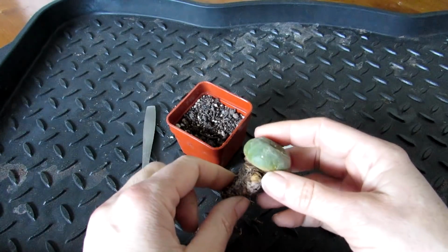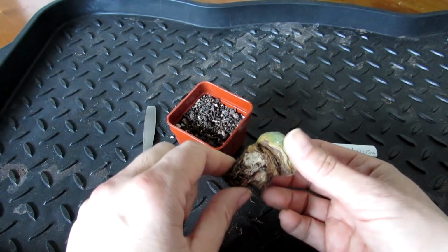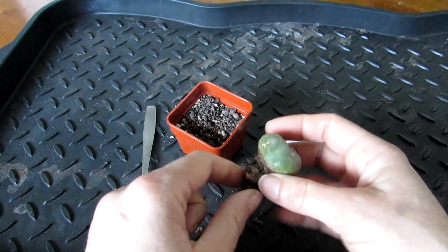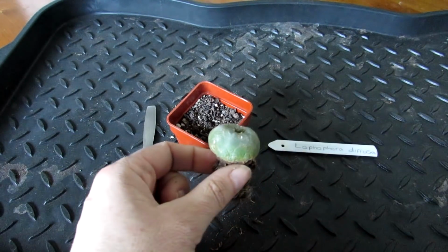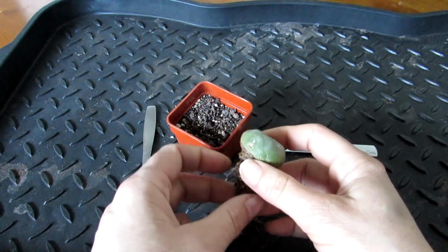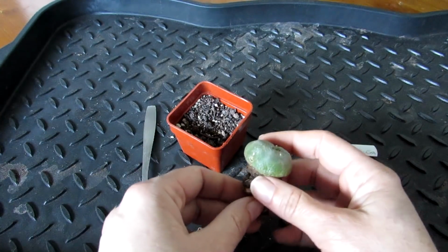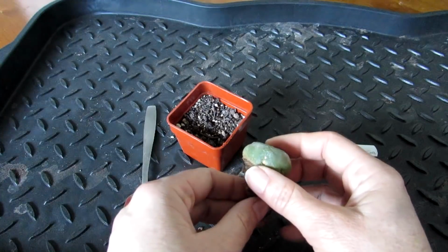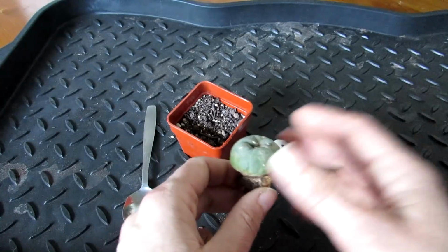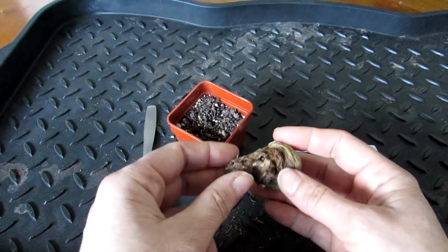But basically, the roots died back and it formed the common orangey type of rust that these plants are prone to. Although sometimes it can be lethal and the plant can die, I have saved a few Lophophoras in the past, and other cacti, in similar situations. So I dissected the plant and treated it with flowers of sulphur, or yellow sulphur powder as it's commonly called, and I've let it callus over for a good few weeks. Sadly, one plant carried on, literally turned to powder and completely went. But the one plant I've managed to save, as you can see here, is pretty healthy.